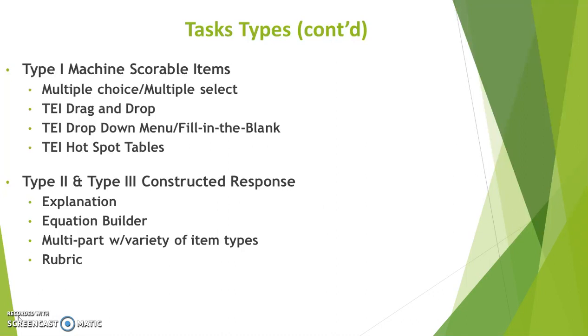Type 2 and Type 3 are your constructive response type tasks. Type 2 will be math, reasoning type of constructive response problems. Type 3 will be including modeling and application. For the constructive response, students will have access to an equation builder to input special characters for formulas and equations. The constructive response may also be multi-part with variety of item types, and students will be graded on a rubric as well.